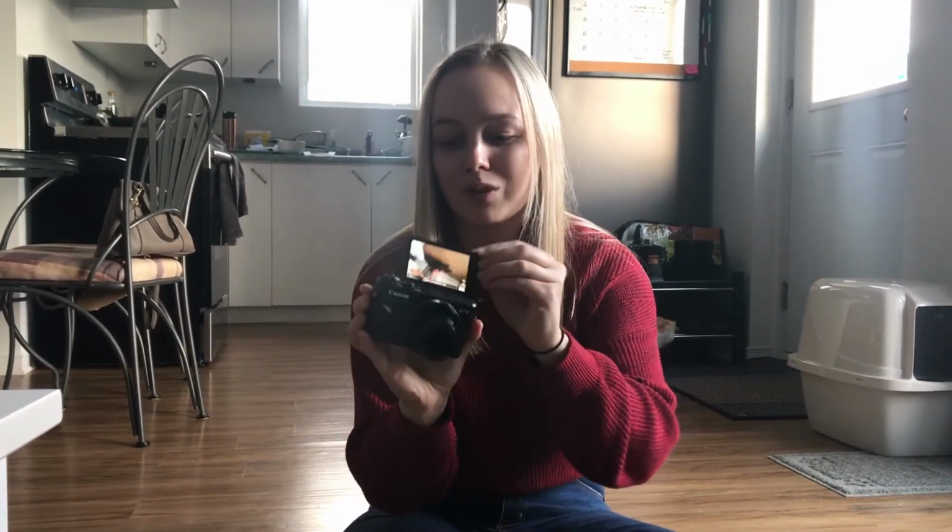So I got my camera, I opened it, I put the battery in it, and then it flashes that there's no memory card. Stupid me, who's never had a camera before, did not know I had to get my own memory card. So I can't even use my new camera. But I love it. The lighting is so good, and I love how the flip screen just comes up like this, and I can see the difference right away between this camera and my iPhone's camera. I don't even know how I filmed on my phone before, but I'm so excited. I'm gonna go get a memory card for this so that I can film on this, and I'll update you guys once I have my memory card.